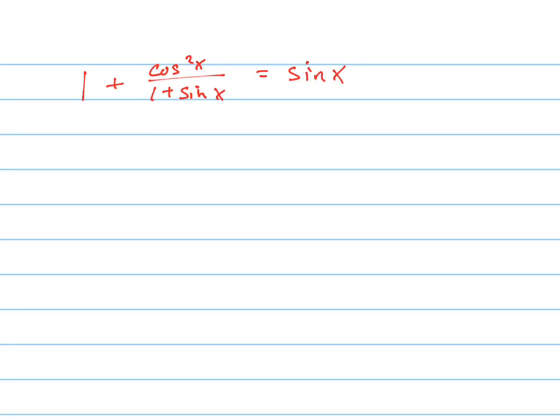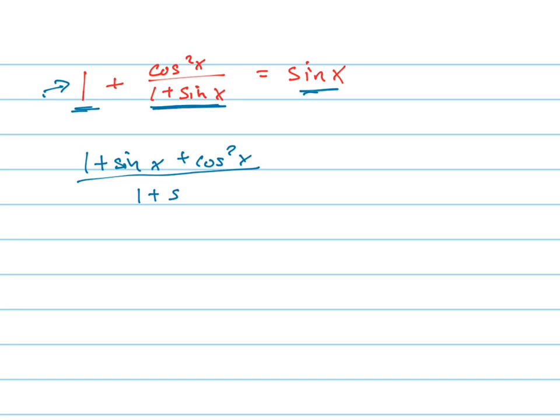So first thing to do is I'm going to recognize that I want to multiply this equation. A lot of times when you see stuff like this, see how I've got two terms and I'm equaling one term. When that happens, that means I need to somehow combine these two things together. And in order to do that, I could get a common denominator right now. Just call this 1 plus sine x. In fact, I'll do that first. I'm going to multiply this by 1 plus sine x over 1 plus sine x, so that I have 1 plus sine x plus cosine squared x all over 1 plus sine x. In fact, I am going to start with that. I like that. Why would I do that, you ask?